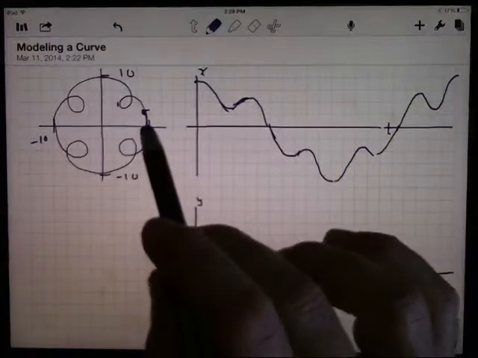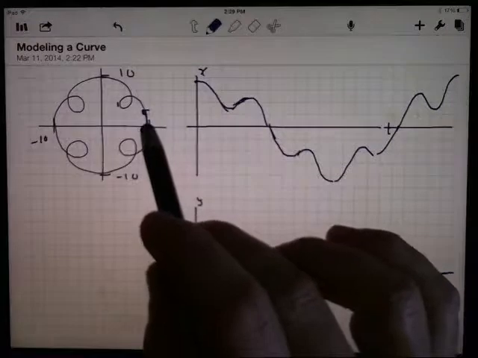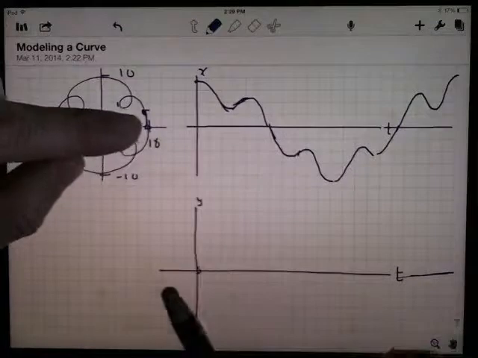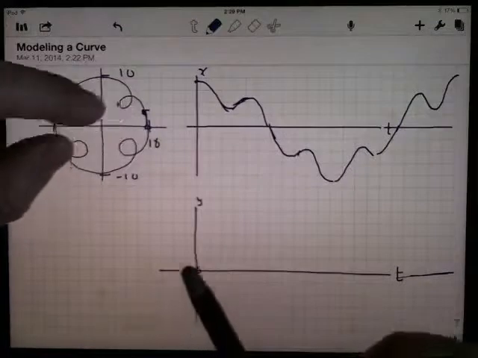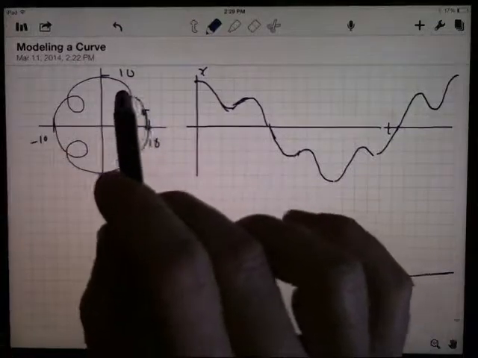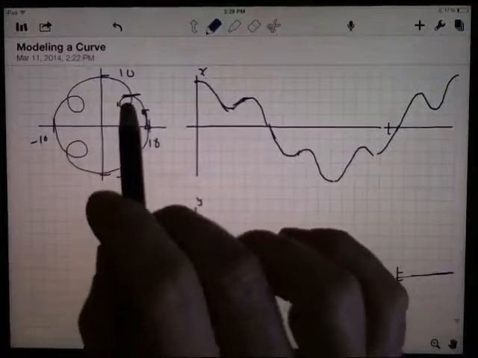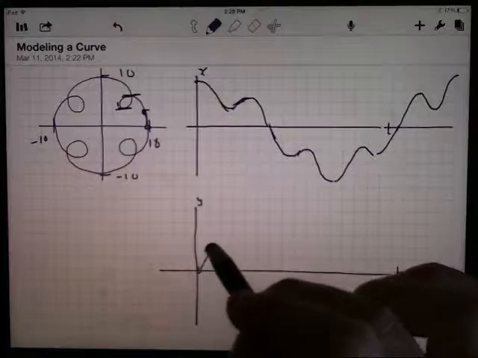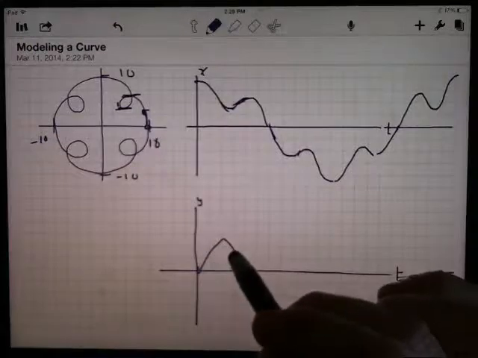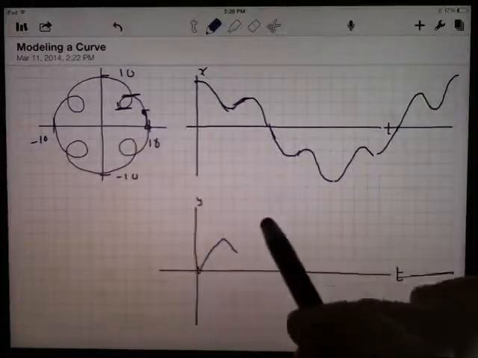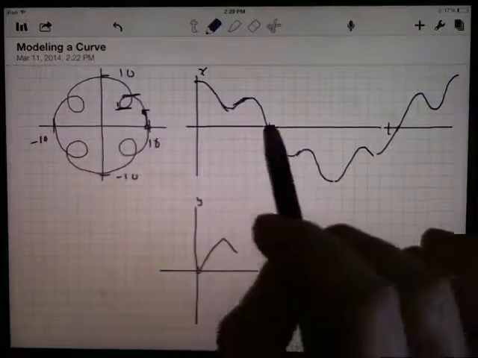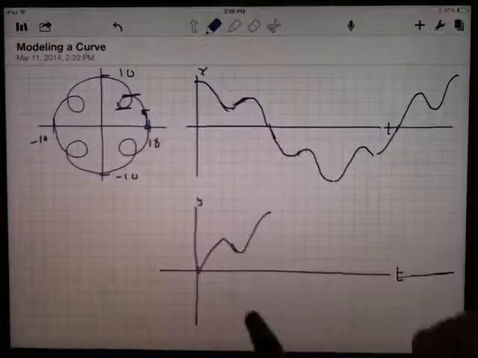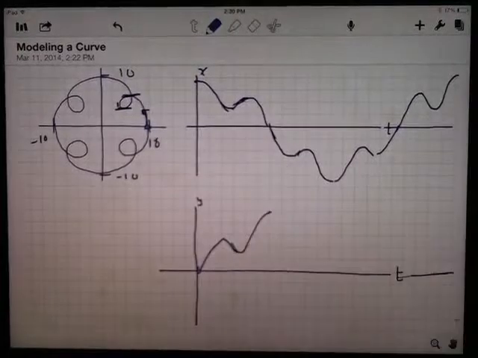The y-coordinate is right here, starts at 0, right? And then because we're flying this way, the y-coordinate starts getting bigger. It climbs up to about this point right here. Then it comes back down to about that point right there. So the y-coordinate starts there, climbs up to about here, goes back down again, then climbs all the way up to 10. And it gets to 10 at the same time the x-coordinate got to 0. So I'm just trying to line things up a little bit. So down, up, and it came up to 10 about the same time that did, right?